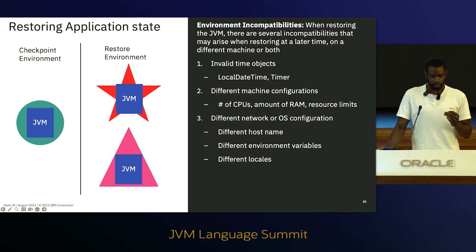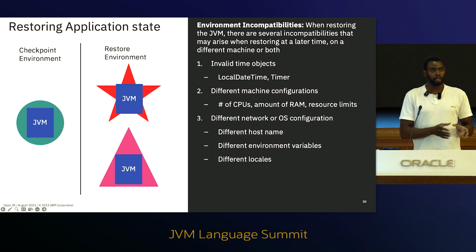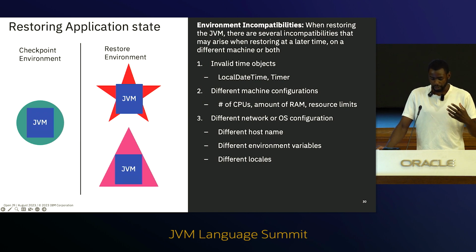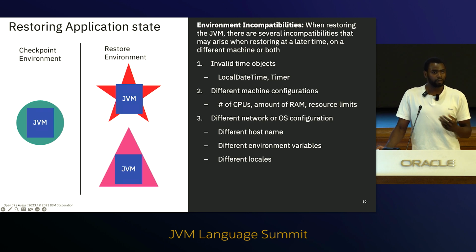So we looked at restoring it at a different time, but if you restore it on a different machine, the challenges are even greater. The physical resources on the machine may be different. Things like CPU counts or memory may not match on the other machine, and these may have adverse effects in the restore environment. There are also potentially networking challenges related to restoring on a different machine. Anything that caches hostname, for example, may not function properly if the restore environment changes.